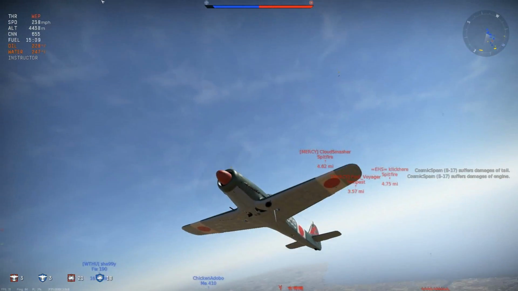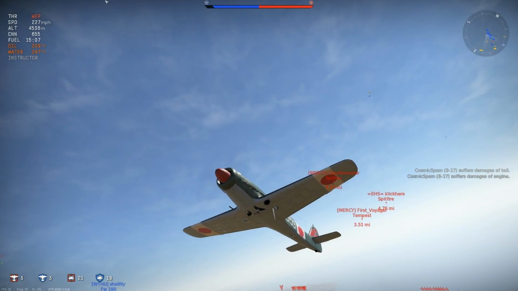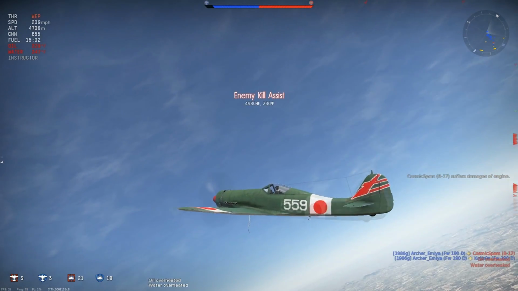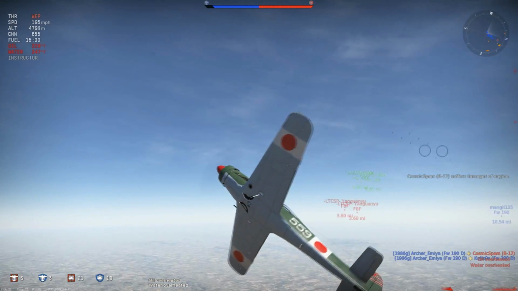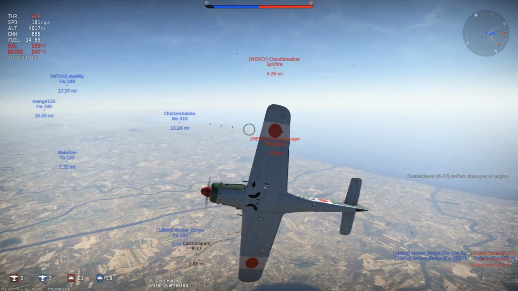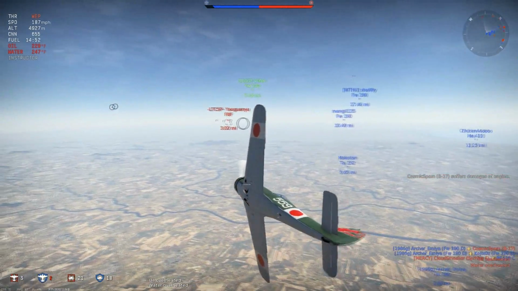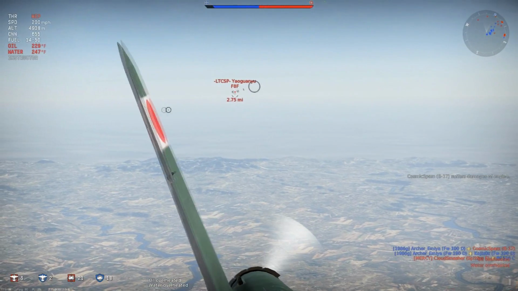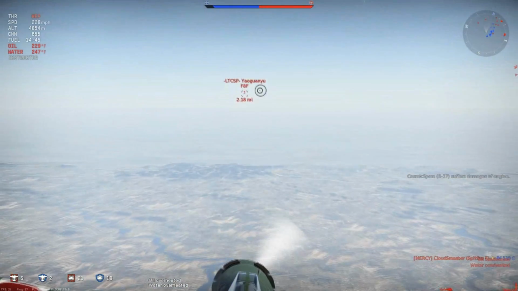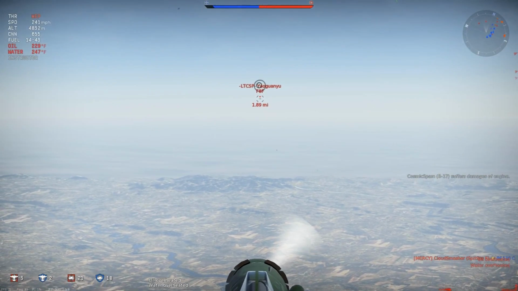Now, the Fw-190 D13 is great, especially in a dive. You can almost get to around 600 miles an hour. It's ridiculous. I'm not even sure if it's broken or if that's realistic, but this plane is ridiculously fast. It holds its energy decently well as long as you're in a shallow climb. Now, this plane is not great in the vertical. Spitfires are much better in my opinion.